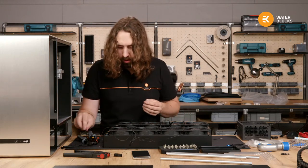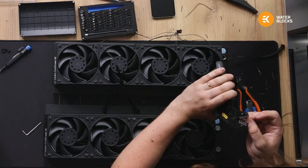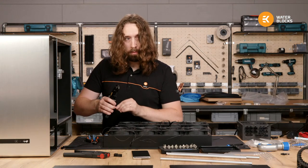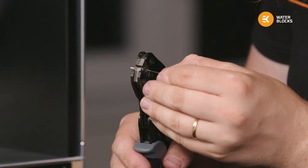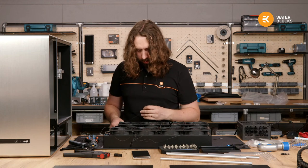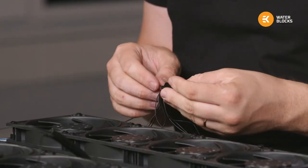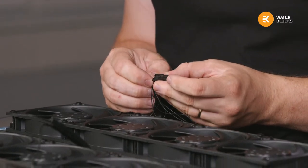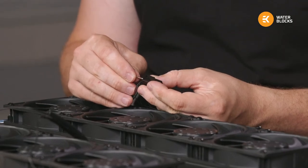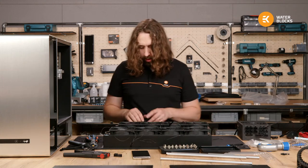And my second crimp, I think just right here. Again, pre-crimp it. There we go. Tach wise inside, and that just leaves PWM.